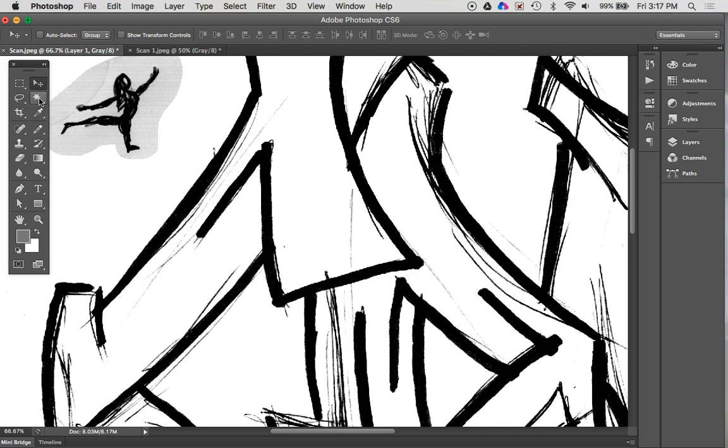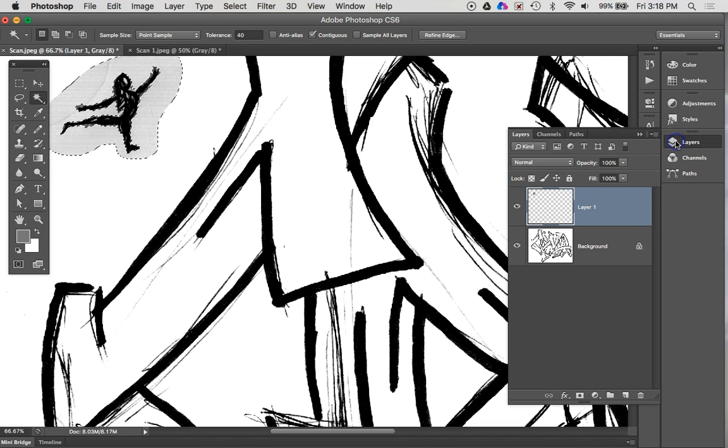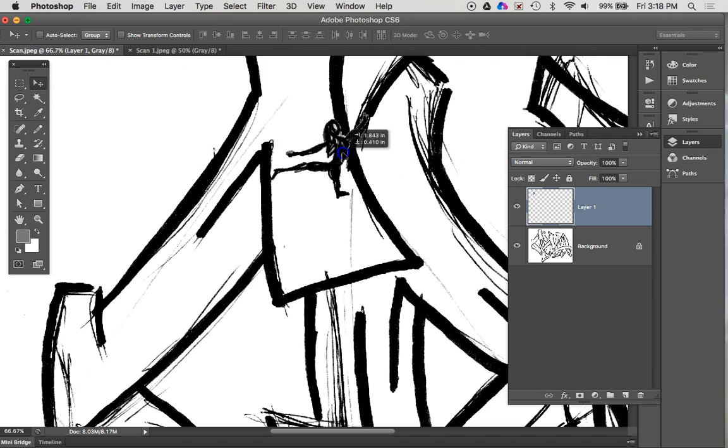This tool right here is called the magic wand tool. Anytime I mention a tool to you, you can tell what it is by rolling the mouse over it, and it'll tell you what it is. A little thing will pop up. That's the history brush. That's the stamping tool. All of these different tools do different things. So with the magic wand tool, if I click on this gray area, it selects it all. Now when I use the backspace or the delete key, it's going to delete all that stuff around it. So now she's transparent.